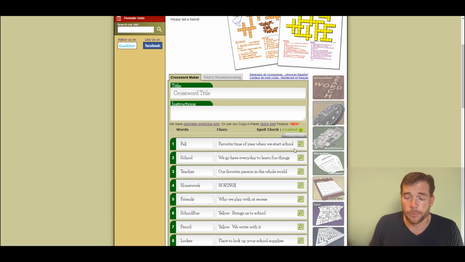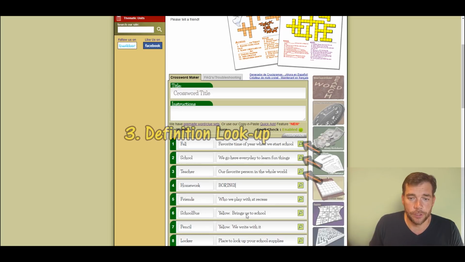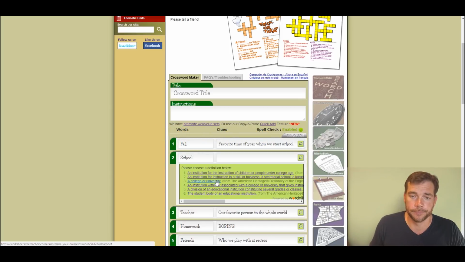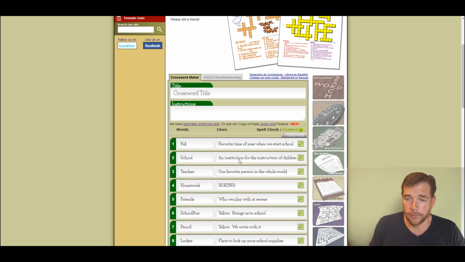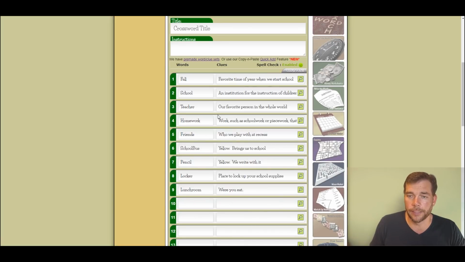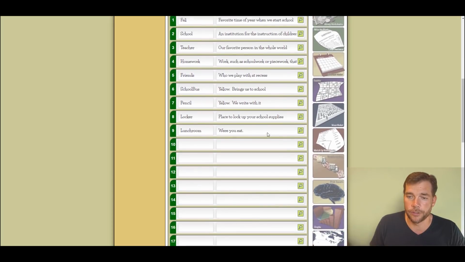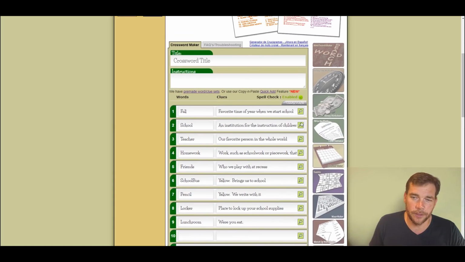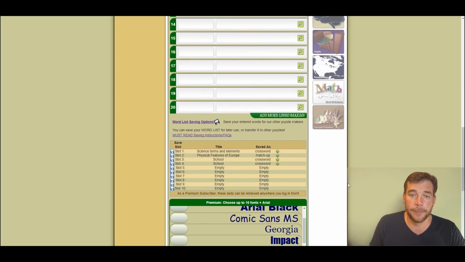Looking down the form now, we see that we have lookup definitions with this little magnifying glass. So if you don't have a definition for some of your words, you can simply click on the magnifying glass, choose a definition that is picked up from Wordnik definitions provider, and whatever one you click on will occupy that space. So instead of boring, I'm going to find out what kind of definitions we can get. Click on that and it'll replace the definition. Now all of mine are available. On the free one we only have a couple of them that are open for free.